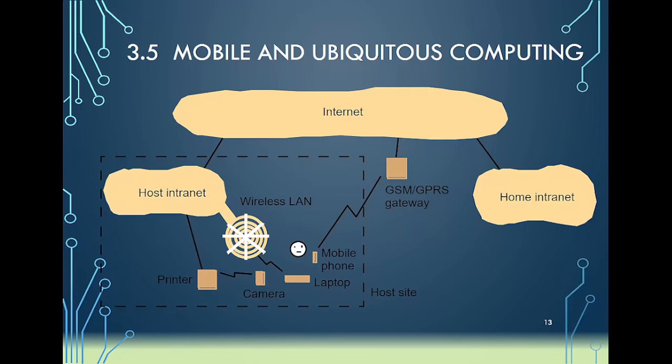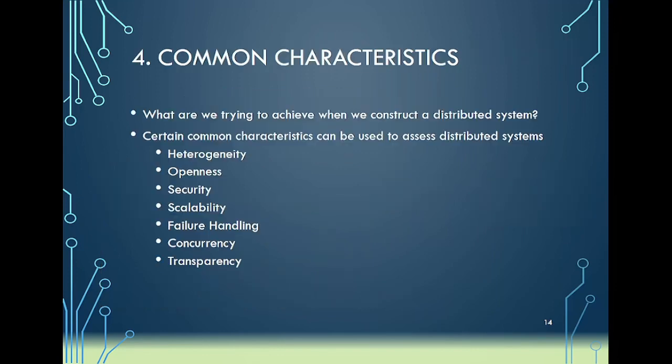So we can send messages throughout the system, regardless of whether you are using wired technology or wireless technology. We implement some kind of general packet radio service that can always monitor or keep track of where these mobile systems are. We can also have the Global System for Mobile Communications within this kind of arrangement. So different devices can be connected within the wireless network and also within a wired network.